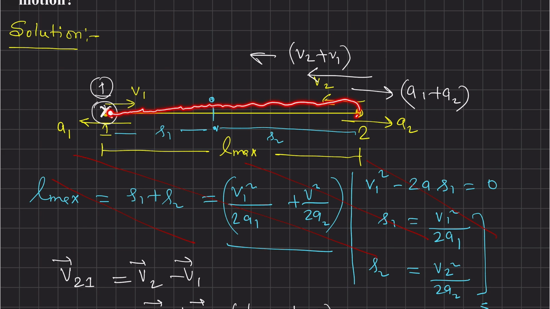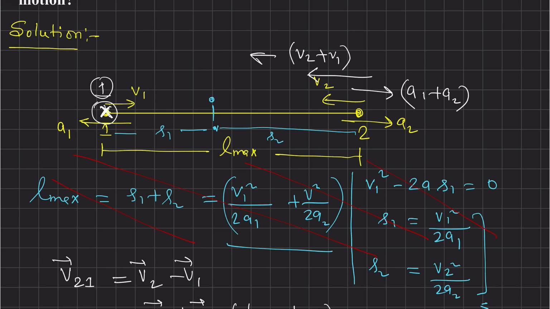So when particle 2, related to 1, reaches point 1, we see it should just reach point 1, and its velocity must be 0 at this moment. If this is followed, then that would be the maximum distance that they should have to meet. If they have to meet, this is the condition: it should move and lose velocity, and at the end it should just reach point 1.